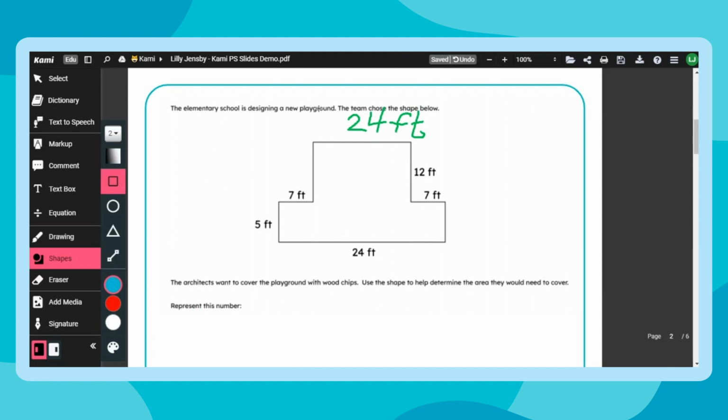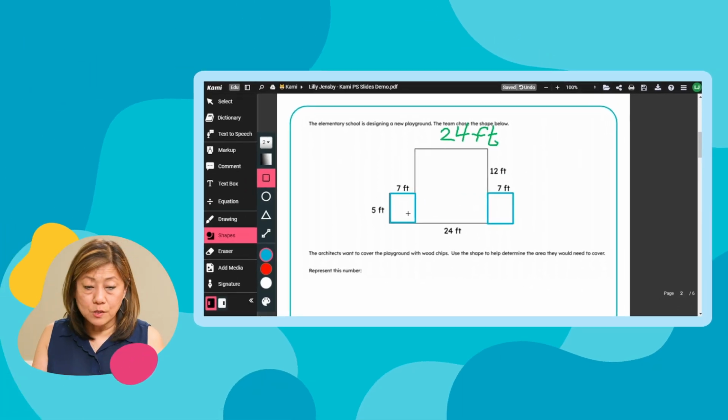So this problem is an area problem, and I can use the rectangle shape to show how there are shapes within this shape and help them break down the problem. If I hold down the shift key, it will make a perfect square, but I don't need that. So I can break down this problem into 3 quadrilaterals, and then students can solve for the area of each one or devise a strategy.